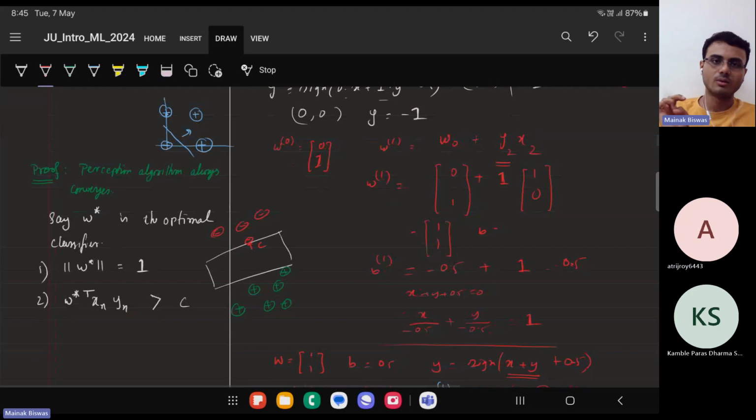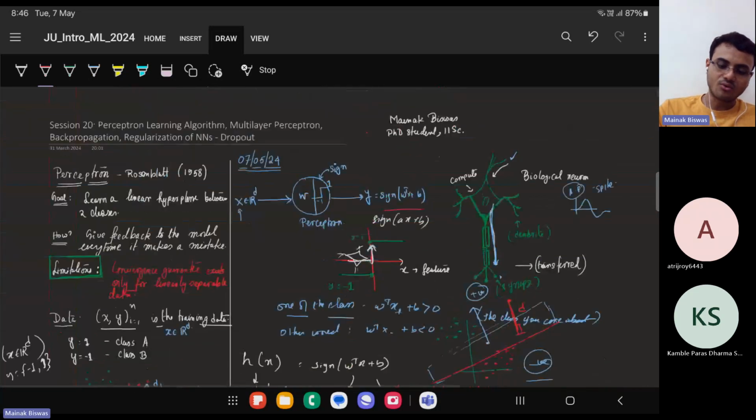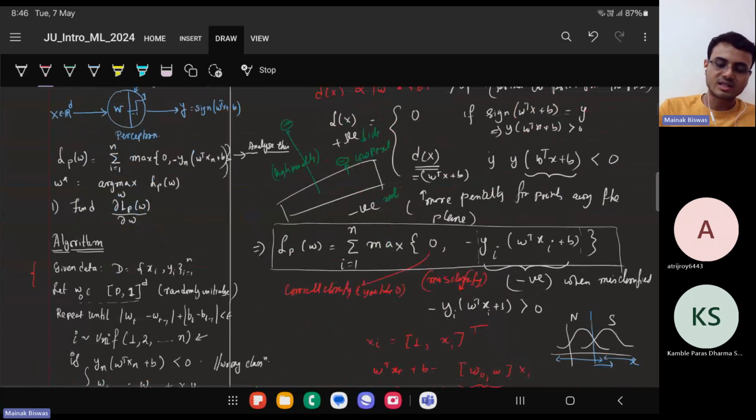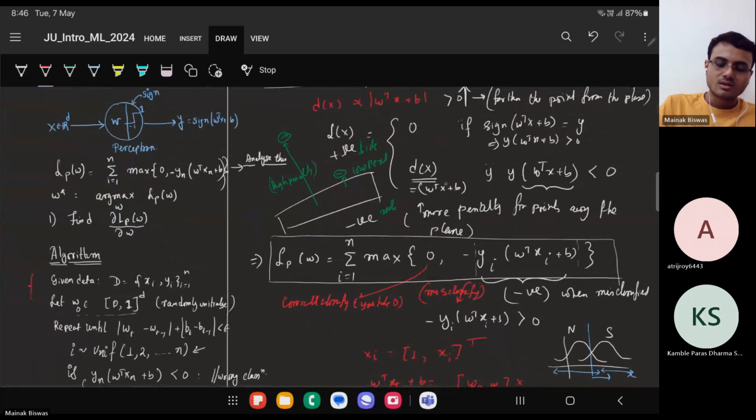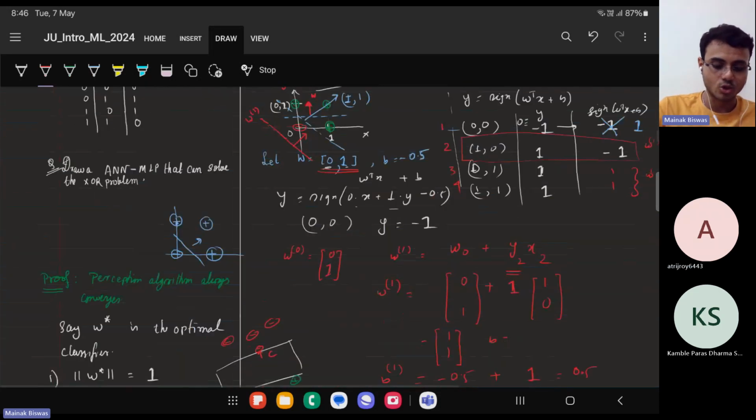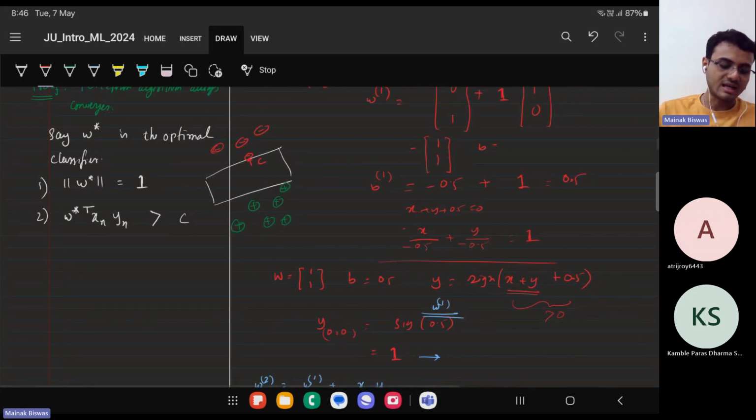It is not even required any time, but it is required to prove this. We are scaling this because we want this D to be dependent only on W transpose X, right? But at a particular moment, if you divide by a constant, it is not going to change the sign of the things. So it does not really matter, but for the proof, it is very crucial. We'll see, it's a very nice proof.